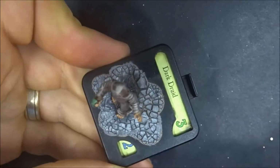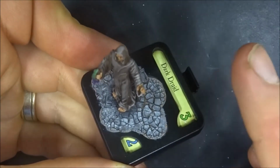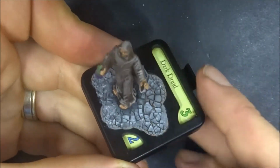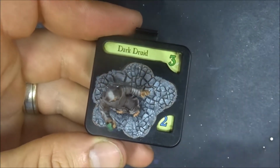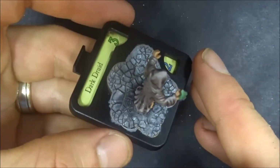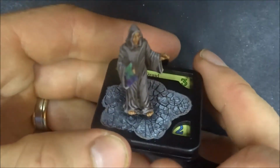gradual transitions where I do want to have some more controlled, harsher contrasts on the edges of some of the stones. So I'll come back in when it's dry and the paint that I put on won't blend. It will purely just sit exactly where I want it to. So that'll be the next step, just to do that more controlled highlighting. So we'll come back when that's dry and do that next step.